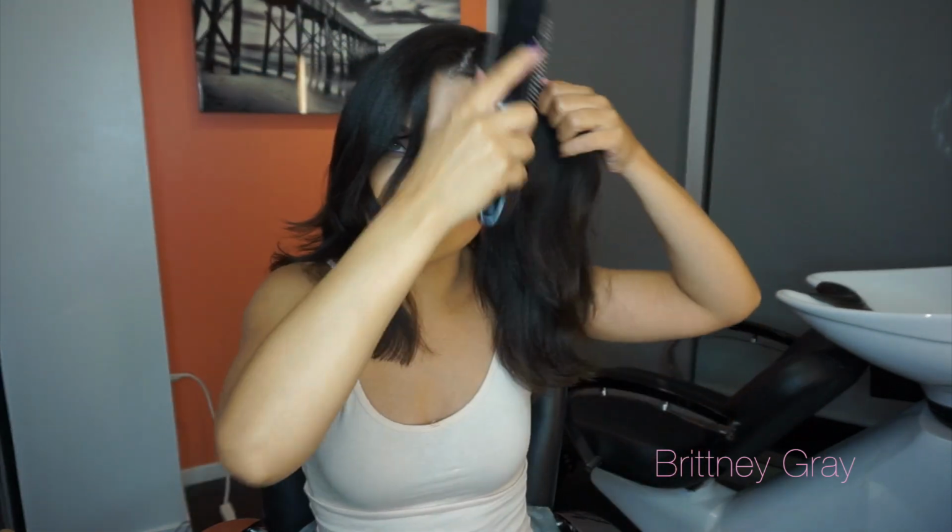So let's get into the tutorial. What you're gonna do is grab your brush, your Denman brush, your paddle brush, whatever brush you're using, and we're gonna detangle the hair. This is also the time where I like to brush my scalp, and this also promotes hair growth because it is bringing blood flow to your scalp, and when your scalp is healthy, then your hair will grow. So here comes the fun part.